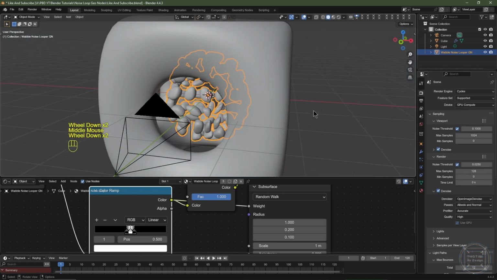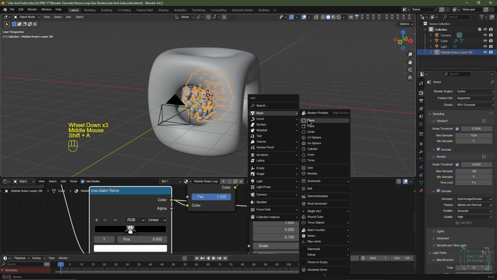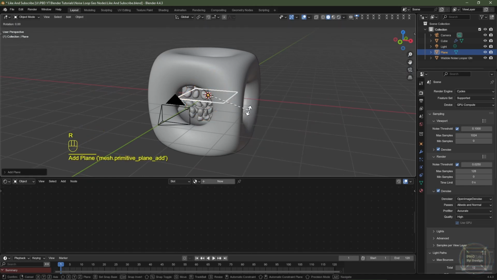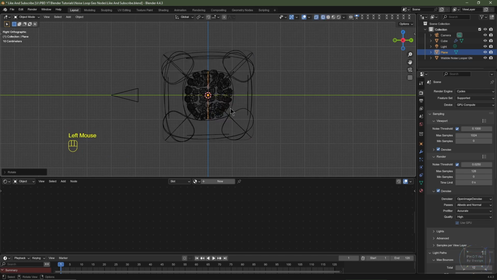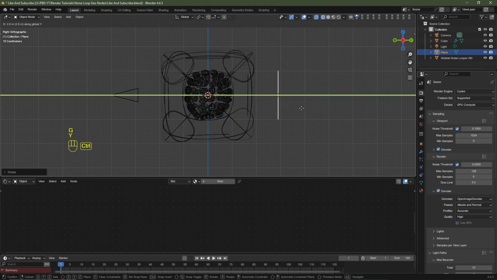So I'll just leave camera view. I'm going to hit Shift A, go to mesh and choose plane. I'll then hit R X 90, hit enter. I'm going to hit numpad 3 to go into side view. I'll then navigate into wireframe view. I'll hit G, Y, hold down control, and snap it to the grid, so around about there.